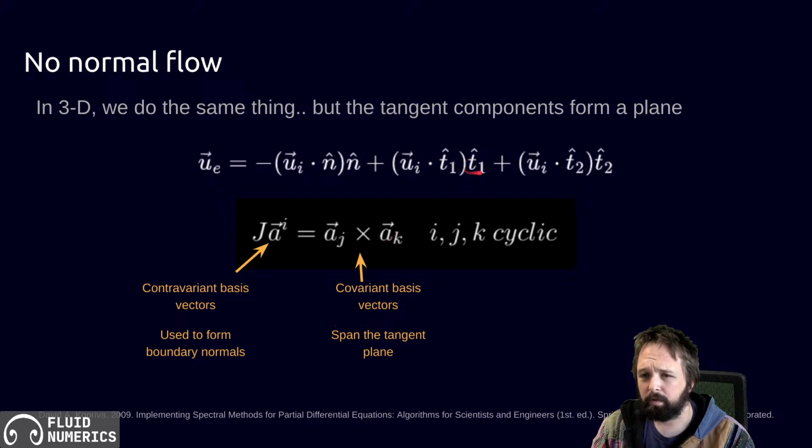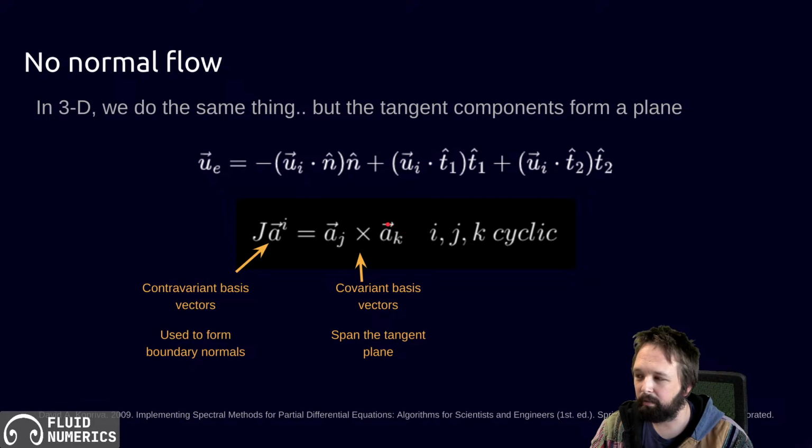What I get for free out of the box with this is that my normals, which are parallel to Ja superscript i, my contravariant basis vectors, are orthogonal both to the covariant basis vectors a_j and a_k. It's pretty straightforward to see that if I dot this equation here with a_j, the right-hand side goes to 0 because a_j cross a_k is a vector that's always orthogonal to a_j and a_k. You can do the same thing with a_k as well. So I know that a_j and a_k are both orthogonal to n hat, which is nice.